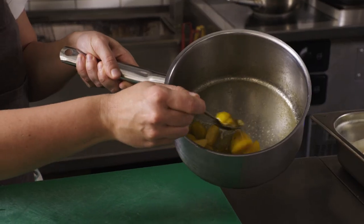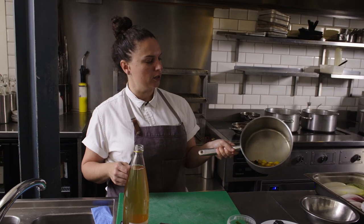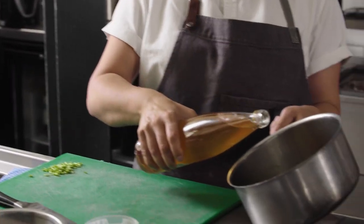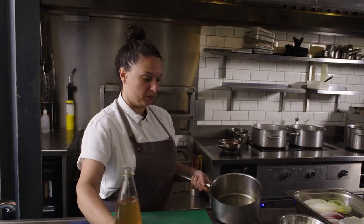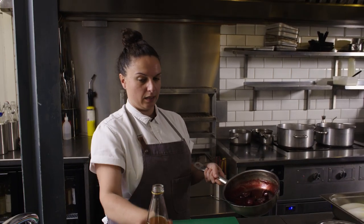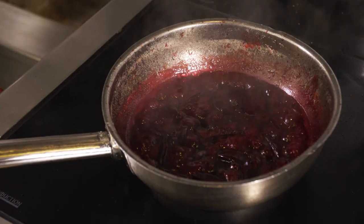These beetroot here, you can see they've got nice and glossy, beautiful yellow colour on them — so they're almost done. Now I'm going to add some verjuice, which is raw grape juice. You use it like a vinegar, basically, because with all the sugar in there you want to contrast that with some acidity. So a little splash — that's our golden beets. And then our red beets, looking nice and glossy, we'll add a little bit in there as well. Cook those beets for another five minutes or so, just so the verjuice really emulsifies into the sauce.